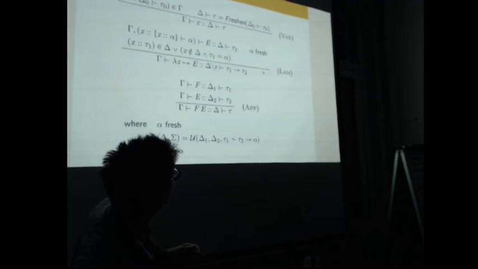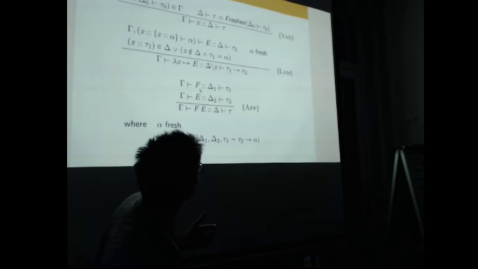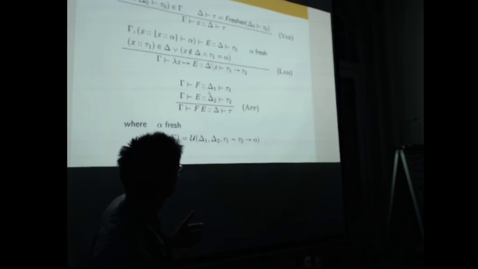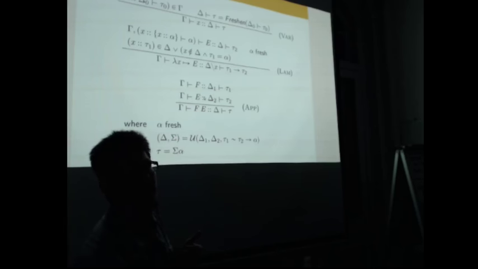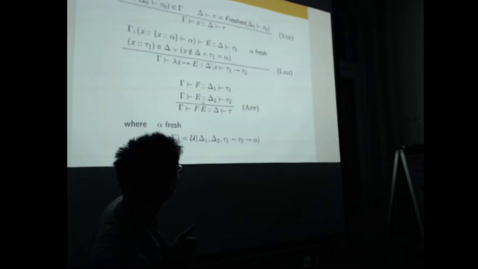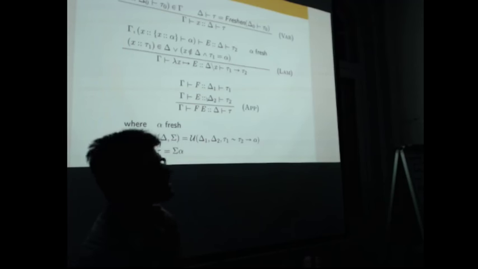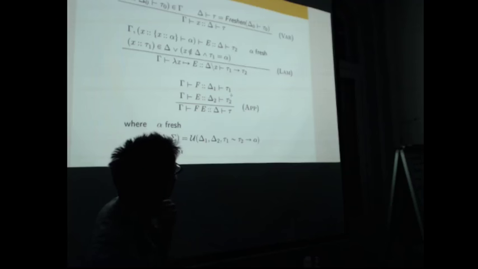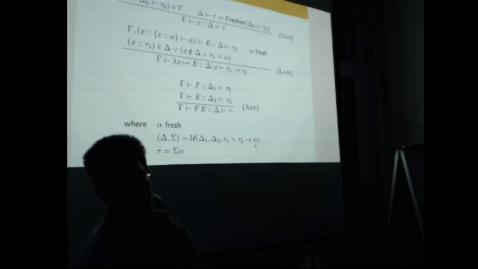If you have an application, okay, that's the simplest, right? I just take the typings of F and E, and what I do is that I say, okay, the typing of the application is some unification of the two monomorphic environments. We will see what that means. And of course, the two types have to be, like, T1 has to be equal to T2 to A, right? Where A is a fresh meta variable.